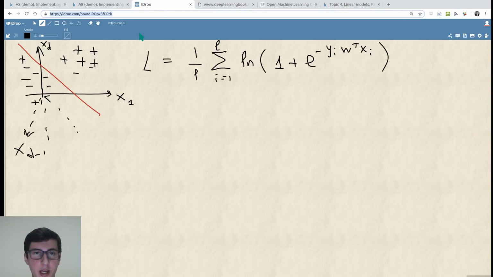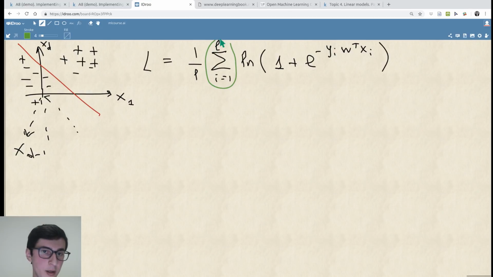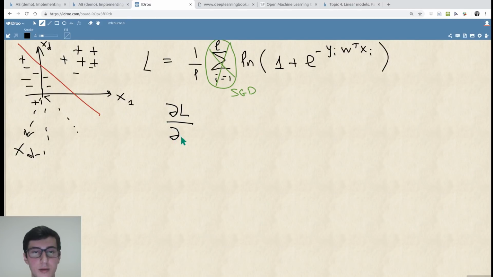Okay, again the very same problem. To calculate loss, we need to do these calculations with the whole of our data, and still the very same approach. SGD will just get rid of this big sum. So let's calculate partial derivative of our loss with respect to some weight w_j.